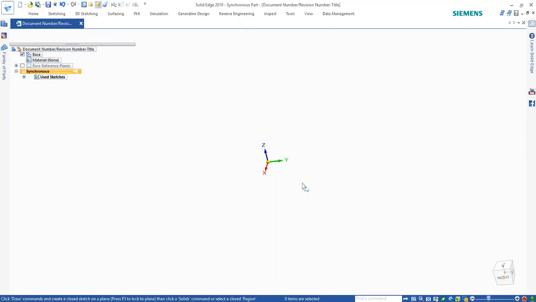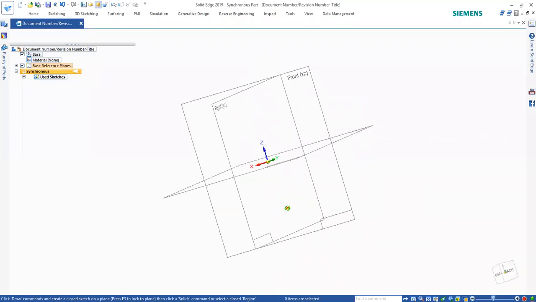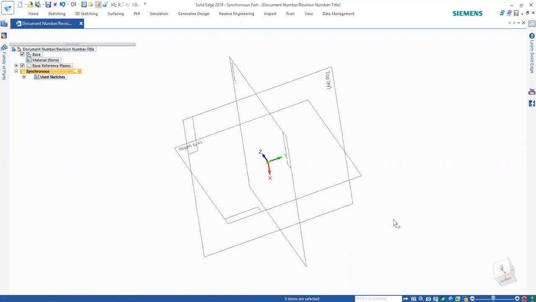So last week we talked about sketching and basically 2D, right? Now, what would be the point of a CAD program if you could only draw 2D? We need to be able to make 3D shapes. We talked last week about the planes, that we have all these different types of planes available, and basically take these as sketching paper. You sketch your ideas on these planes and then you turn them into 3D.